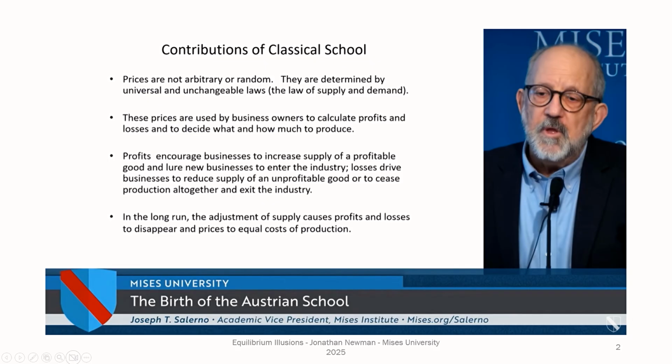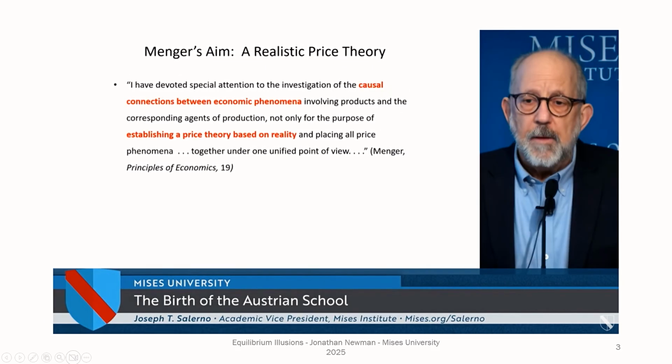And then we saw that there was this short run versus long run distinction. In the classical school, they like to talk about the long run a lot, and that's because it was easy to see that in the long run, the prices of goods would be brought into equilibrium, and prices and costs of production would equalize as a result of this profit and loss mechanism. But then he talked about what Menger did. What Menger sought to do is explain the real world. So as opposed to just focusing on this long run state where you have to bring in all of these assumptions about what occurs, what is held constant, all of that sort of thing, Dr. Salerno showed that Menger wanted to explain the real world.